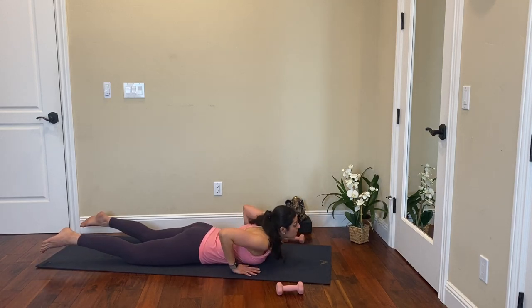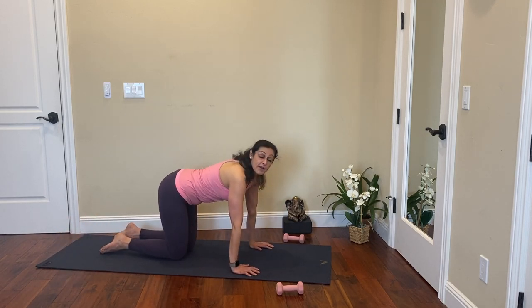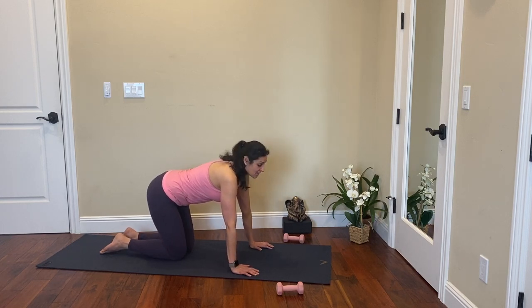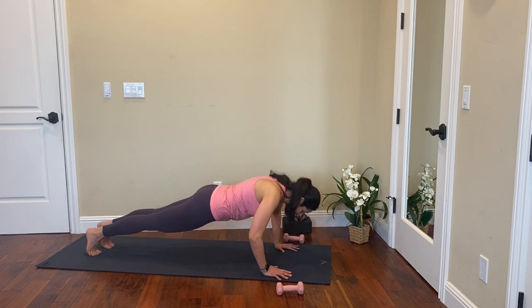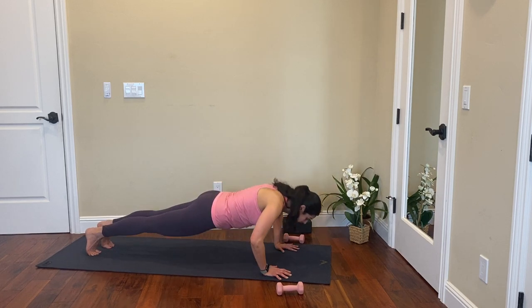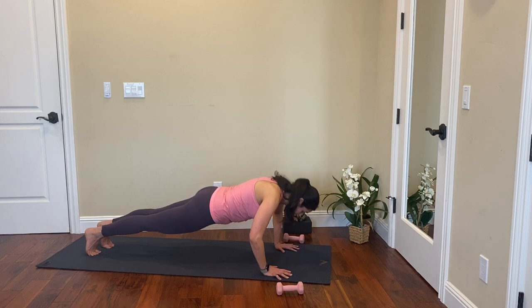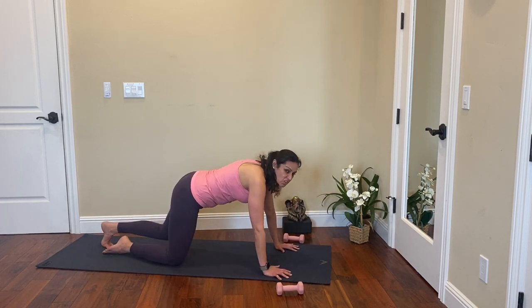Second set of push-up. Push yourself up into a tabletop. 8 push-ups on your knees or on your feet. Starting now. Go. 8, 7, 6, 5, 4, 3, 2, and 1. Nice job. Push back, child's pose.